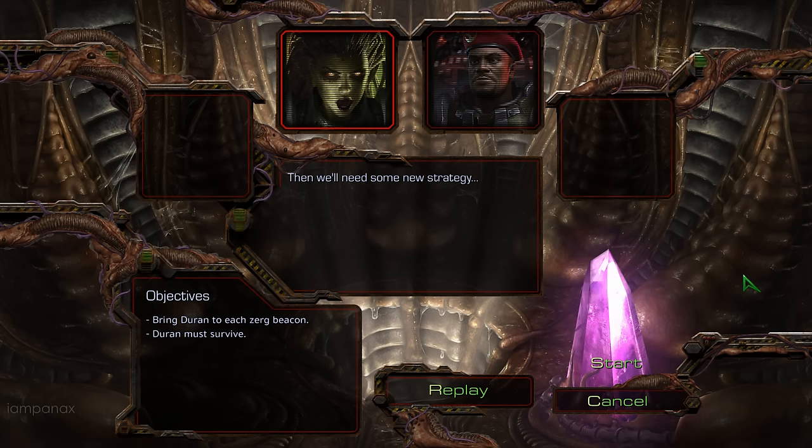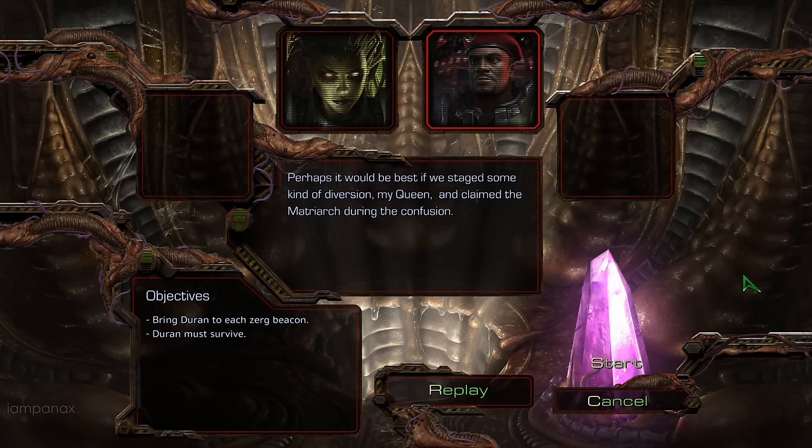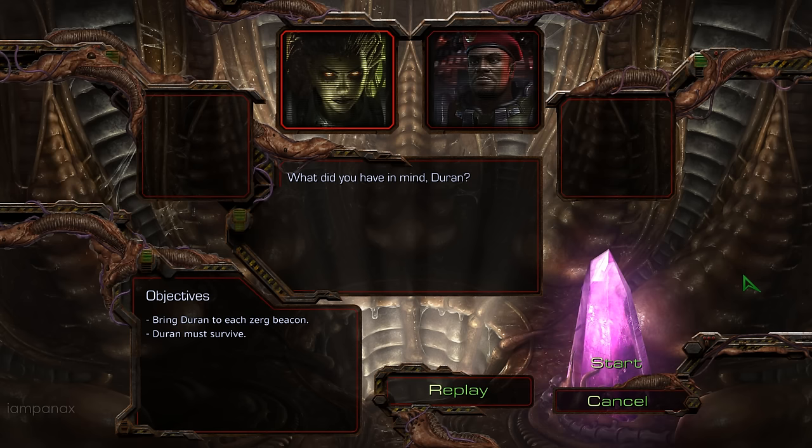Then we'll need some new strategy. Perhaps it would be best if we staged some kind of diversion, my queen, and claimed the Matriarch during the confusion. What did you have in mind, Duran?